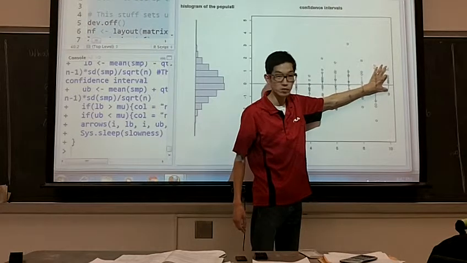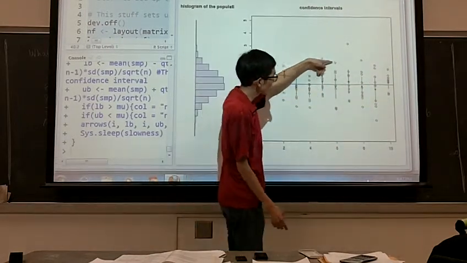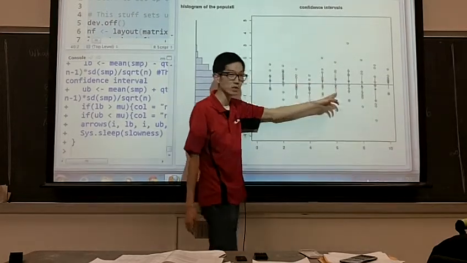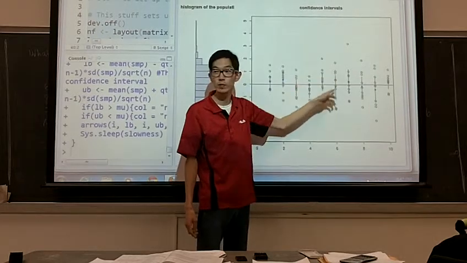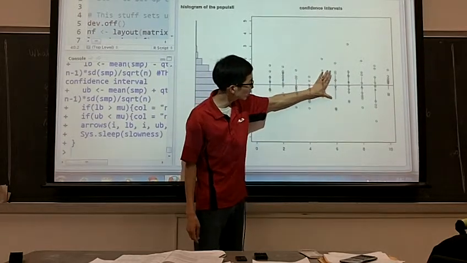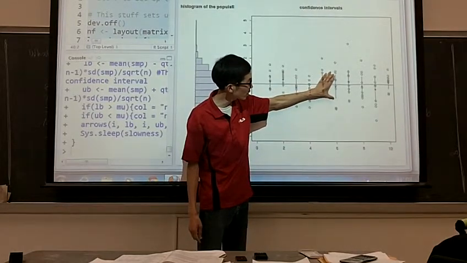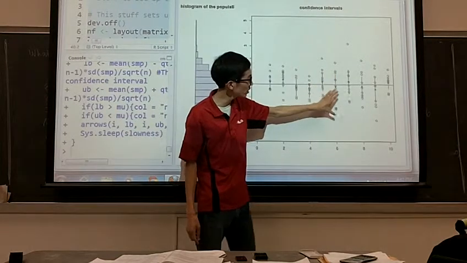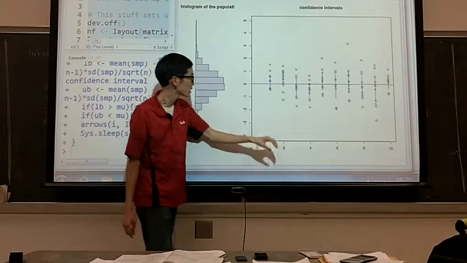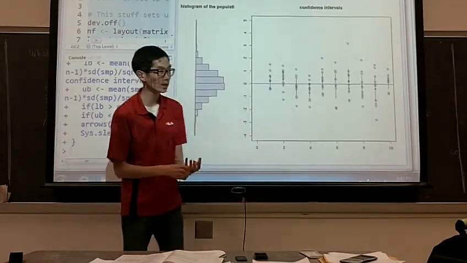On the other hand, we have some samples where there's quite a bit of spread, or standard deviation, within the sample itself. And so we've calculated the mean here, but you can see the width of the confidence interval is a lot wider. So this interval is pretty wide, this interval is pretty narrow, okay? This one's pretty wide.